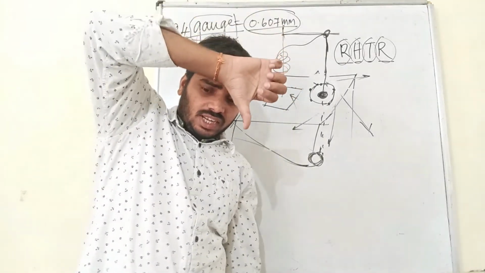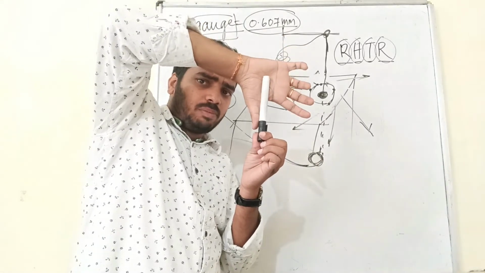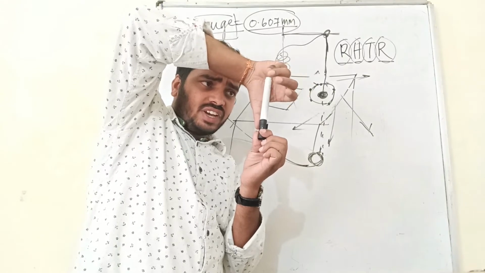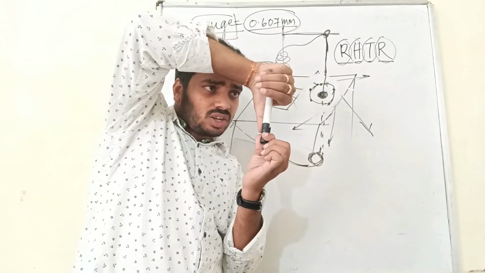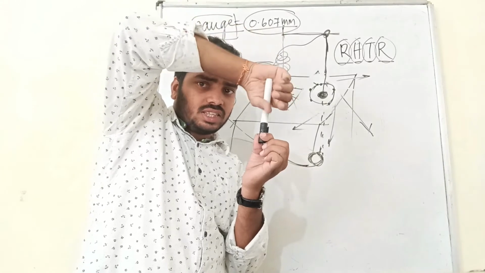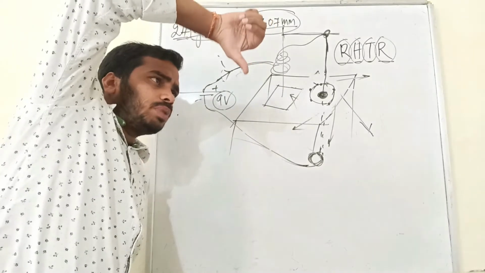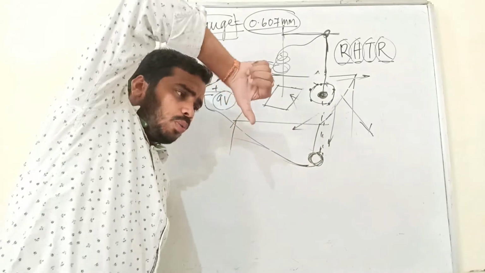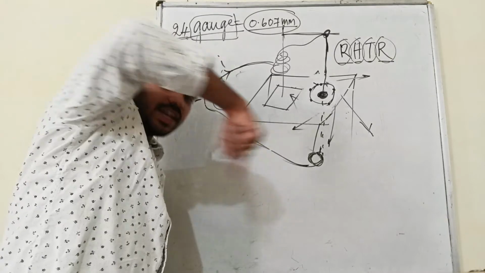Let us suppose this is the current carrying conductor, and you place your thumb in the direction of the electric current and you curl your fingers around it. The direction of the curled fingers is the direction of the magnetic field. That means this is the direction of the magnetic field. So place your thumb, and this is the direction of the magnetic field. When the current is flowing from top to bottom, you can see the magnetic field is in a clockwise direction.